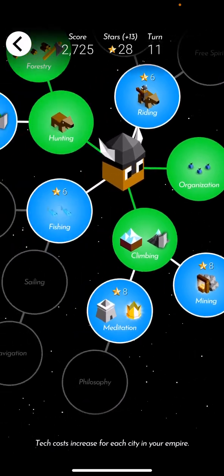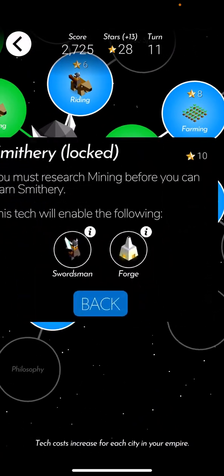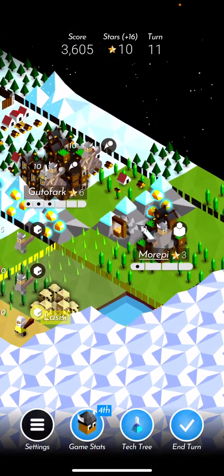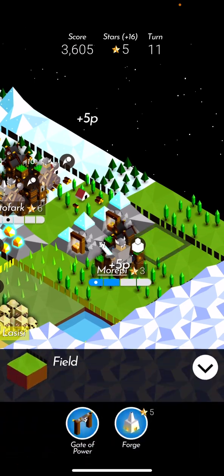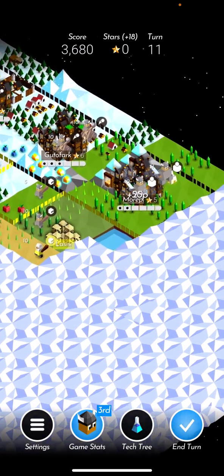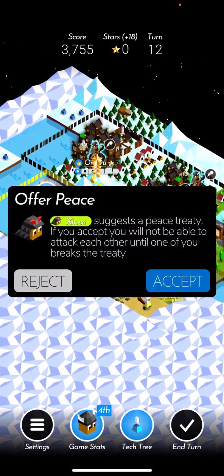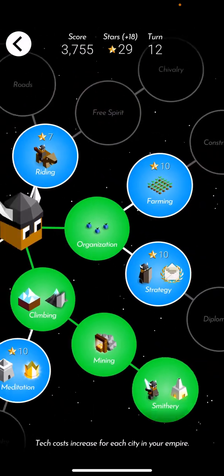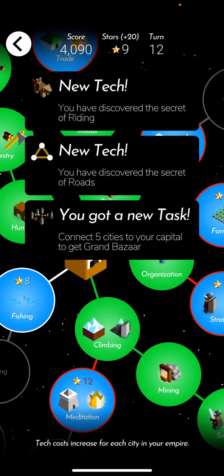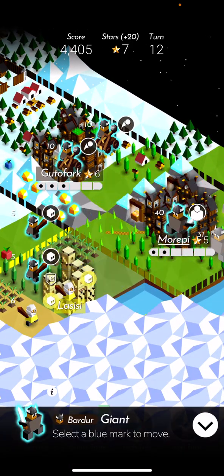might also help you. After that, you can either go for riding and then roads, or I prefer to go for smithery, because then you can take your catapults and pair them with swordsmen, and this is a pretty good combo, which is very versatile and pretty strong in the early game. After that, you mostly have a pretty good starting position to do whatever you want, and shouldn't have any problems with that.